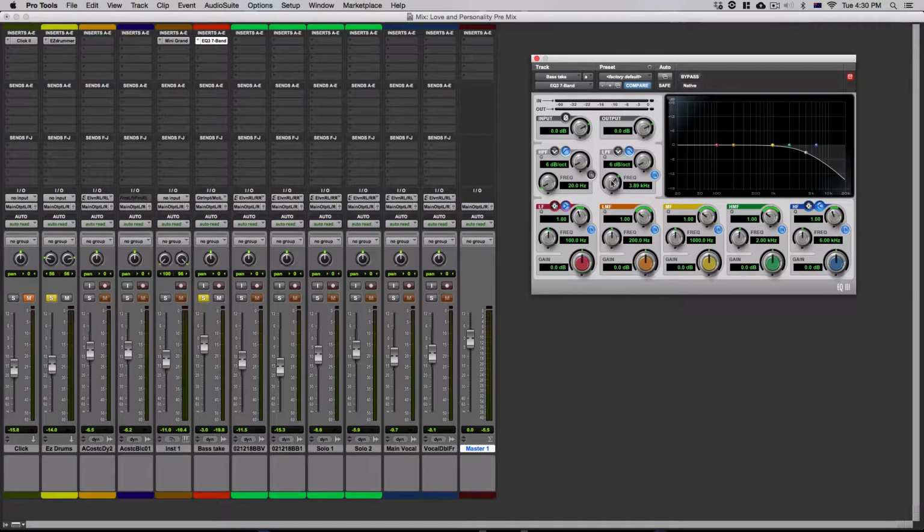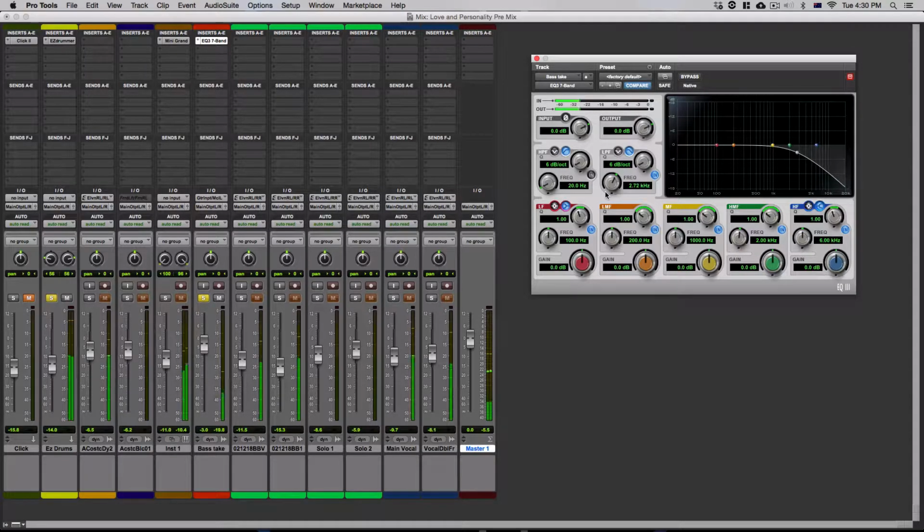So we're going to start with 6 dB, and we're going to start bringing this back until we really start to hear the effect on the bass guitar. I do like a lot of that treble in the bass. I want that treble to come through as it makes the bass stick out more.